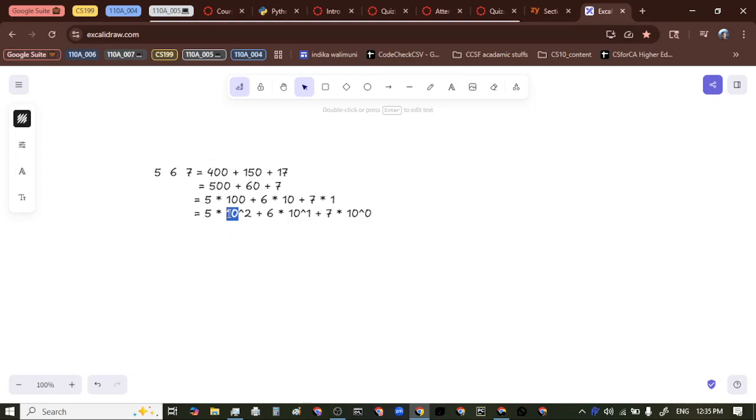So what else? The other thing to recognize is, in base 10, how many unique digits do we have? 10, right? What are the 10? 0 to 9, right? So those are the unique symbols. The single one we call a digit, and we have 10 unique symbols to represent base 10 numbers.